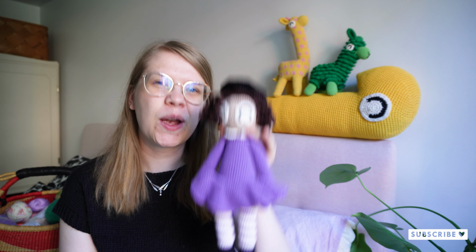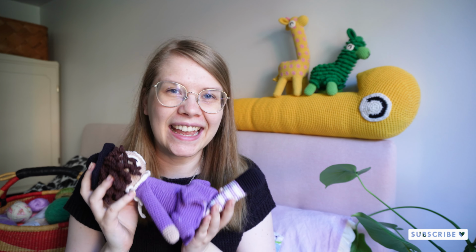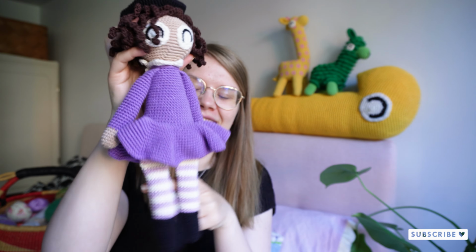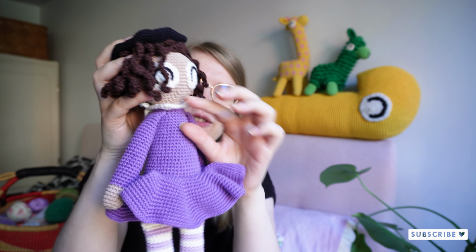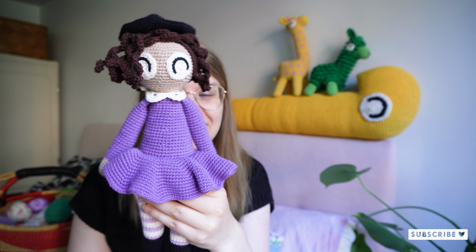Back to what we did inside of the crochet along last year in October. We crocheted together this little fellow called Vona the Witch. This is my first ever amigurumi doll that isn't an animal. And I really love how she turned out. I like the fact that she has striped leggings on and a fluffy skirt. You can also take off her collar if you want to. And she comes with a hat, of course, because she is a witch. Vona the Witch is also crocheted with Alba cotton and a 3.0mm crochet hook.